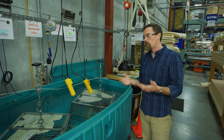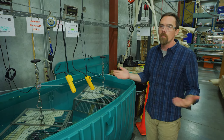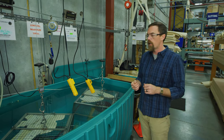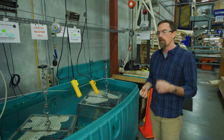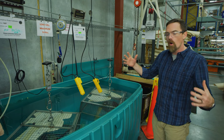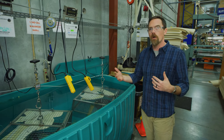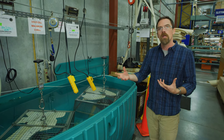We also use these tanks to do two very important tests on our inflatables. We take an inflatable and inflate it to the minimum design pressure, which is developed during the design phase of the product. It is the pressure that all product testing undergoes at third-party laboratories like UL and is also agreed with the Coast Guard for regular use by the wearer. We inflate the PFD to the minimum design pressure, submerge it in one of these weighted tanks, measure the buoyancy, and leave it for six hours wet. Over that six-hour period submerged in water, you're not allowed to lose more than 5% of total buoyancy.